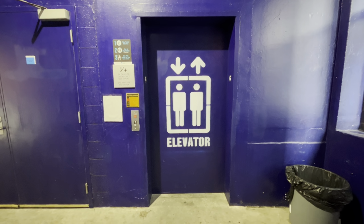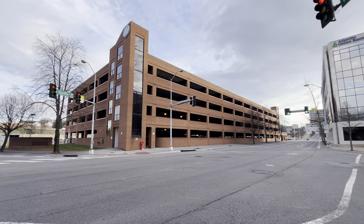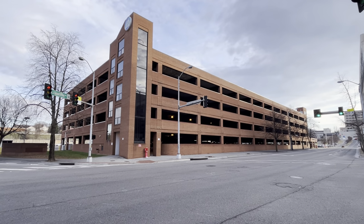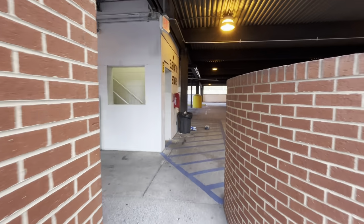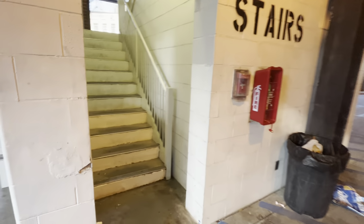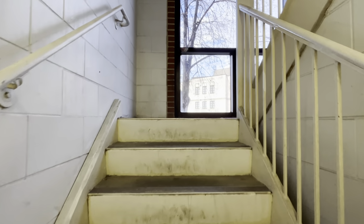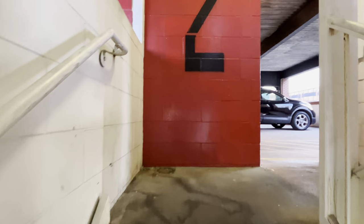Here's one last time check on the trusty Timex Ironman. We're at the last place we're going today, the Elmwood Park Garage. We all know this had a US elevator that got modded by ThyssenKrupp, and the old buttons are down in the elevator museum. Time to be healthy one last time and walk the steps in the Elmwood Park Garage to get a view. If anyone knows how many floors total today I walked, leave it in the comments below.